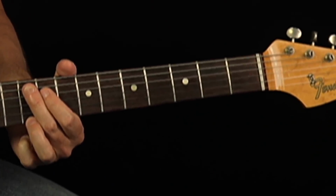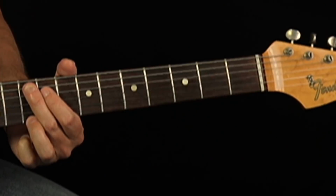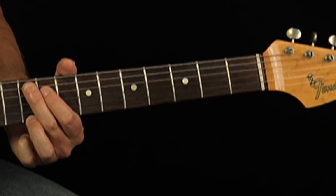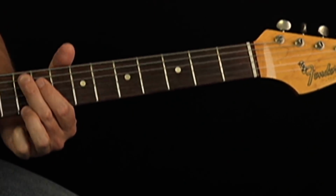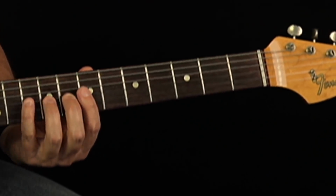So let's try this again, okay? And I'm going to just do the same thing just so you can kind of get the idea of what it is we're really trying to do here. And then together you and I are going to play, okay? So now this is just the top 3 strings, 2nd form. Here we go.